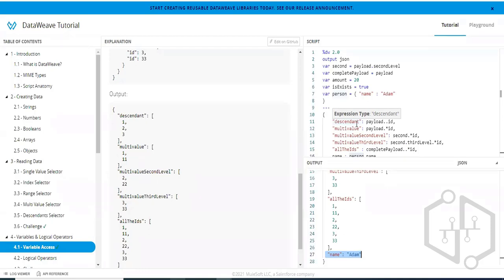So the idea that DataWeave says is that we have to declare all the variables on the top. I was thinking that if you're using that notation in the payload, I think it might be doable. But if you're doing more complex scripting, there are times that you don't know the value of that variable until you get to that level.